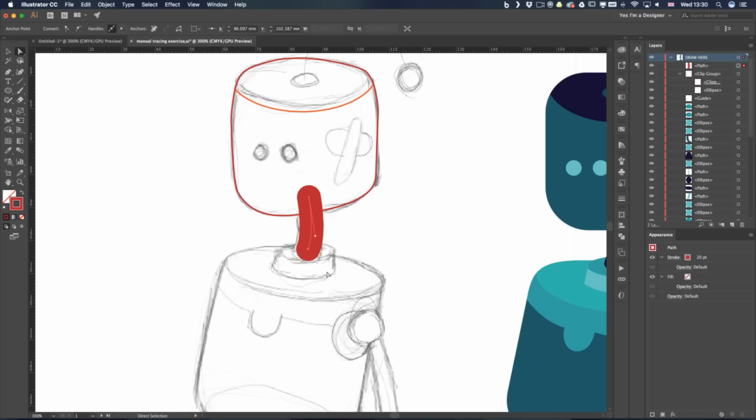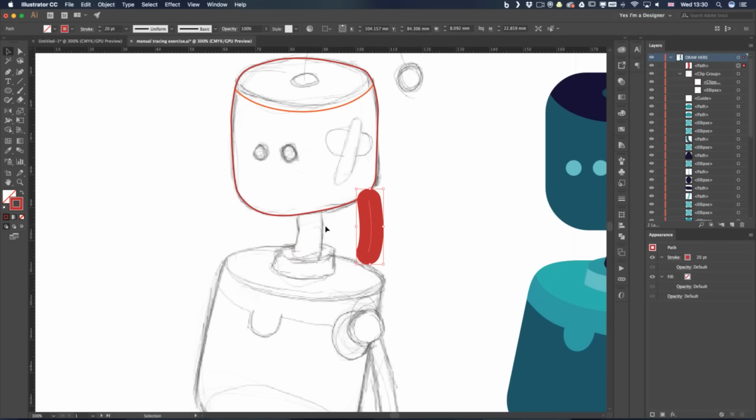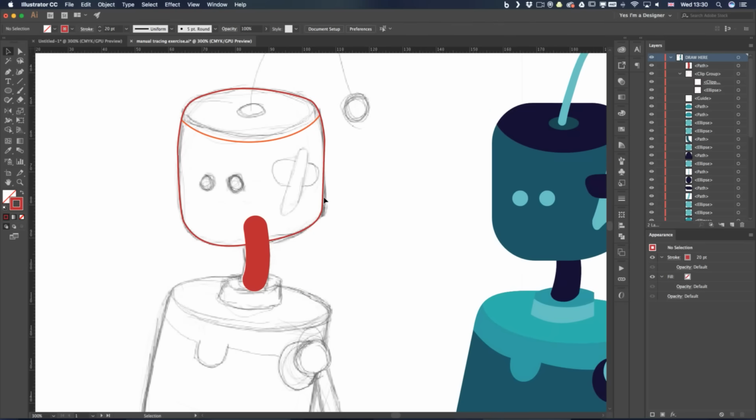I'm using the arrow keys again to align it. So instead of drawing around that shape and drawing the outline, I just drew the inside of it. Because once I have a fill color on the head, I can just have this one behind all the other shapes. So I'm just going to choose a very different color so we can see it. And I send it to the background.